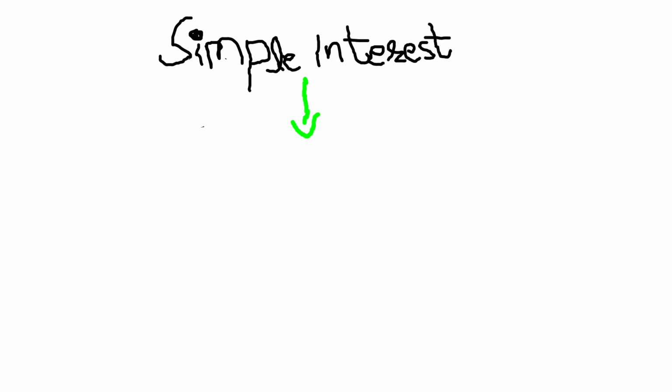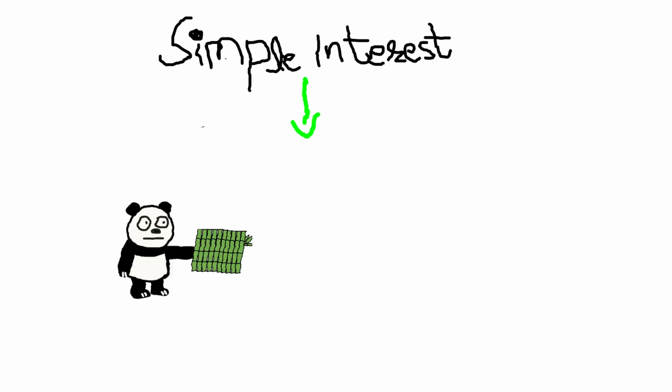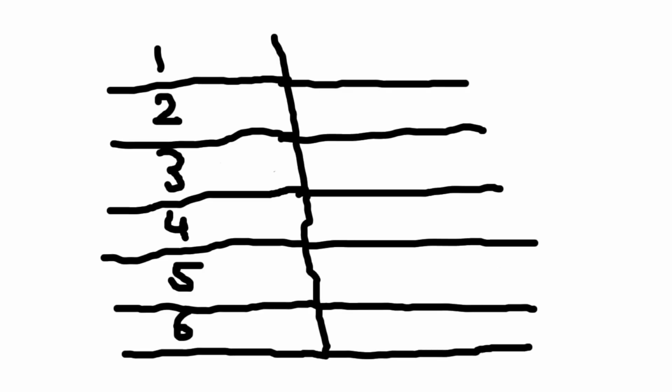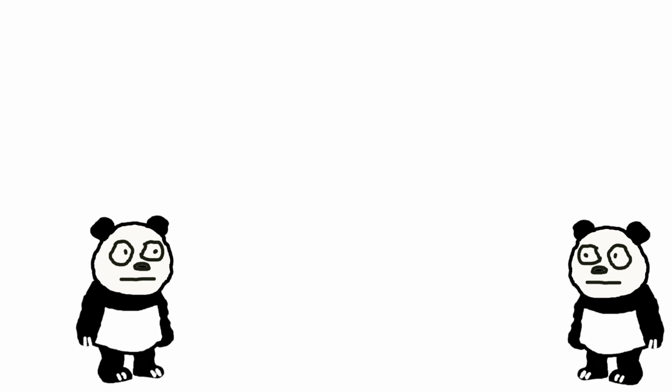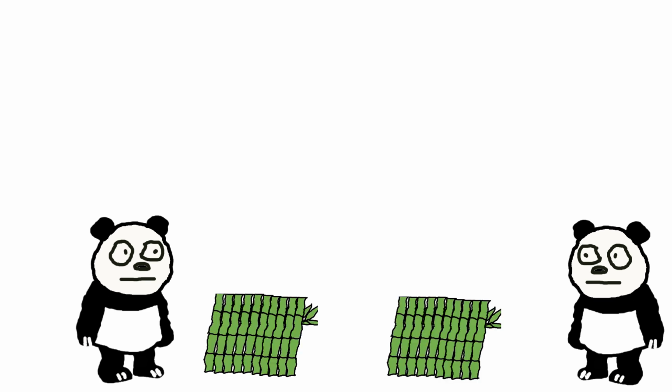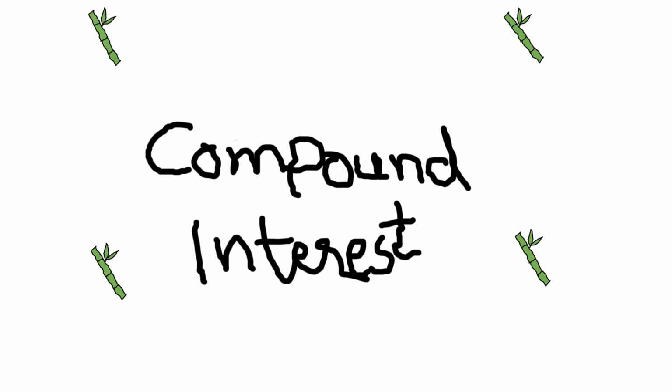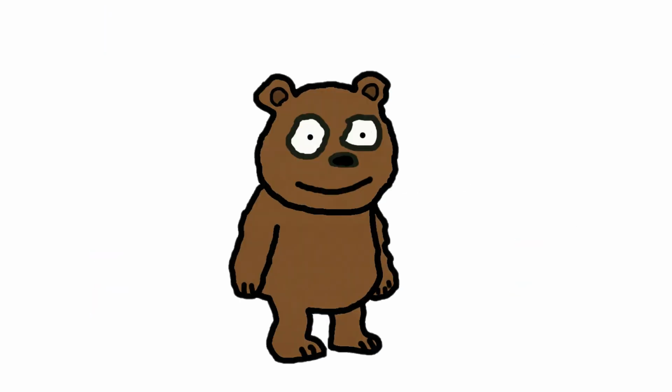Simple interest means this. You only pay interest on the principal. That's it. If you borrow 10 bamboos at 10% per year, every year you owe 1 extra bamboo. It stays steady, predictable, boring in a good way. It's basically the deal saying, you borrowed 10, return 10, plus 1 each year. That's it. We're adults. Compound interest, though, is a very different animal.